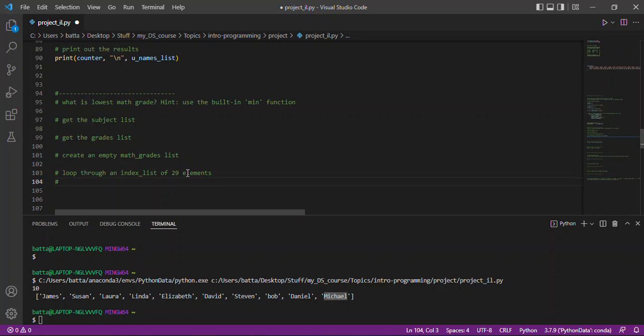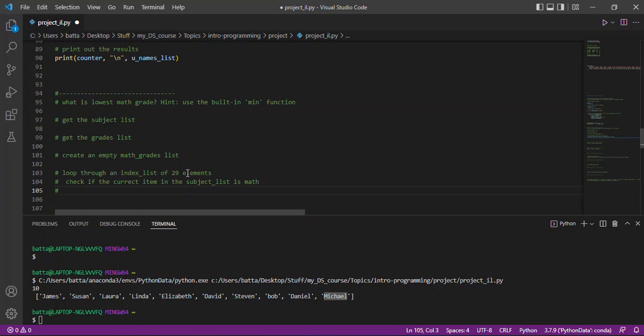All right, now at each iteration of the loop, we want to check if the current item in the subject list is math.